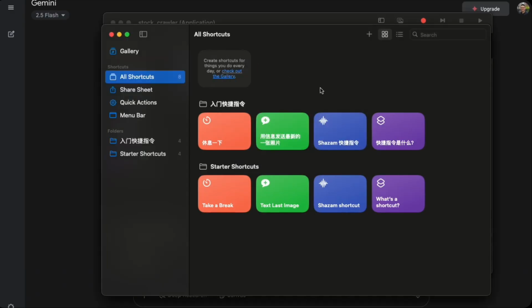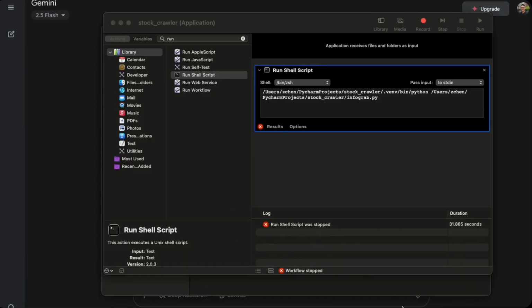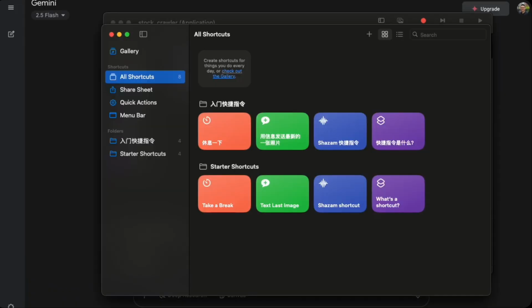Okay, then we close it. Then I need to find the file I just created. Okay, nice. Okay, let's open Shortcuts. Let's move this in here. Let's start Crawler. Yep. Put it on top.